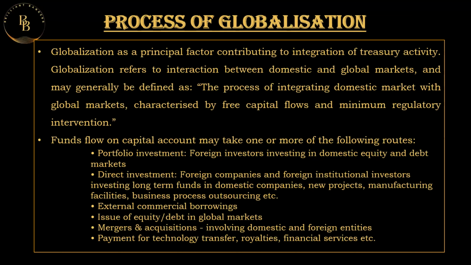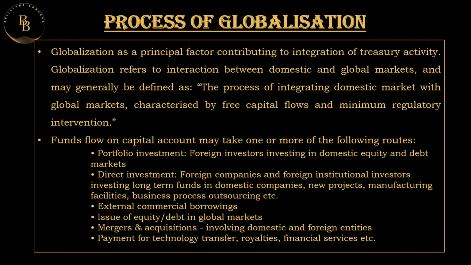The fund flows on capital account may take one or more of the following routes. When the capital account investments are being done, there are different routes which can be used for the flow of the funds. One is through portfolio investment, wherein foreign investors investing in domestic equity and debt markets can invest directly. The direct investment, foreign companies and foreign institutional investors investing long-term funds in the domestic companies, new projects, or the manufacturing facilities.